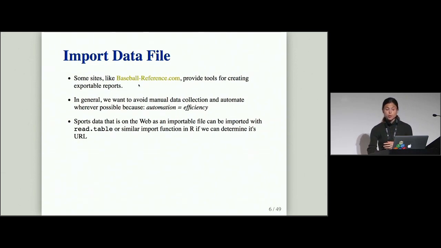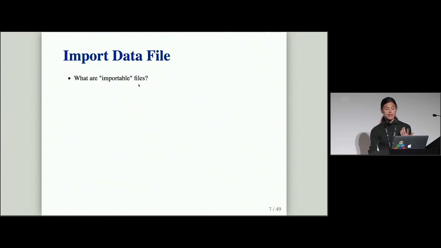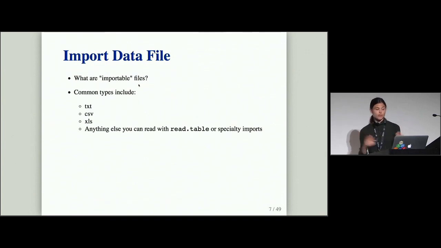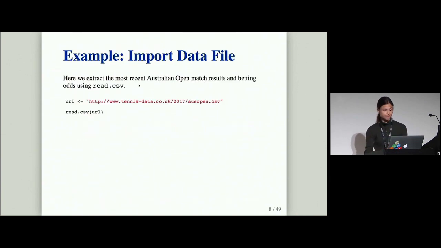So, for example, the baseball reference site, which has data on results in baseball, has a number of those historical stats in CSV files. So that would be an example of a type of importable file. Other types, basically anything that could be read in by the read table command, would be examples of file types that you could just do an import statement on if they were in that format on the web. In that case, you're just giving the URL address where that file is located, just as you would for a file that was stored locally on your machine.